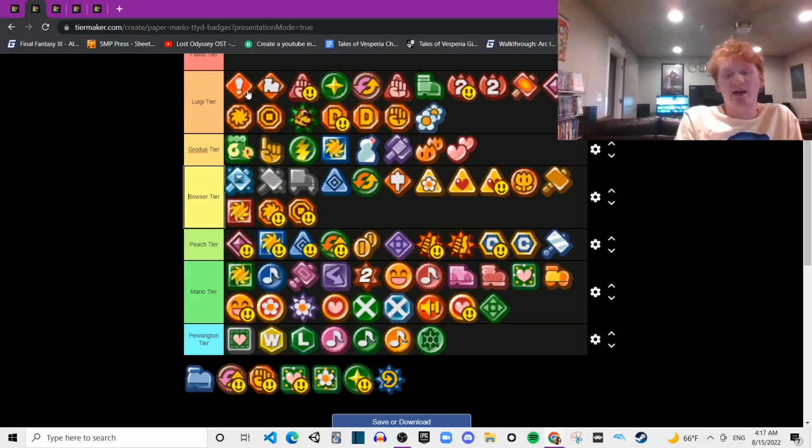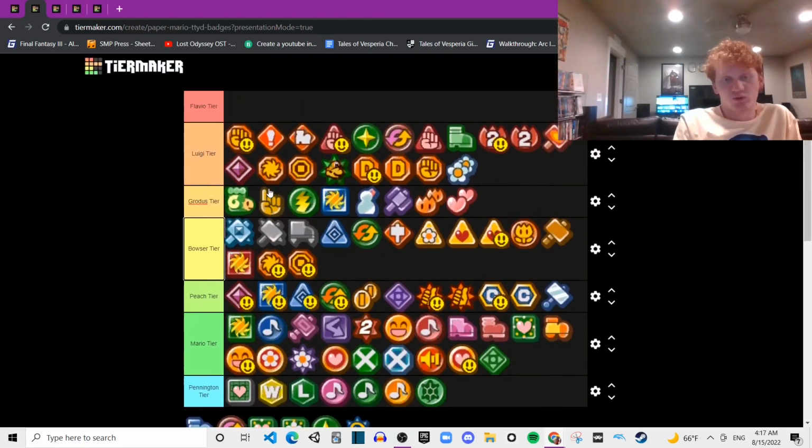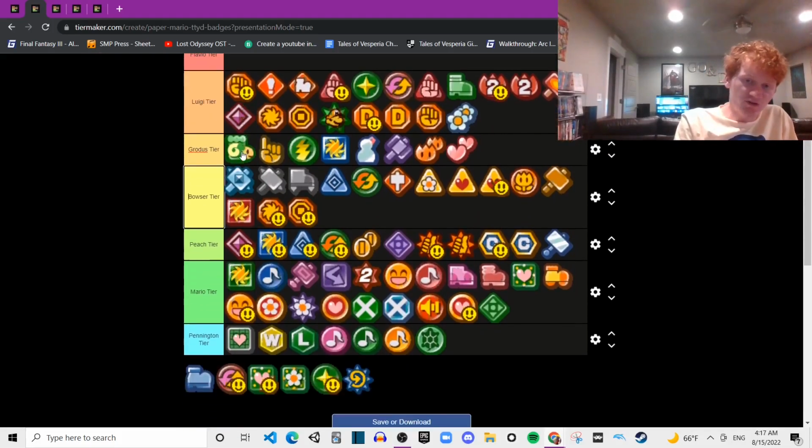Then we have Mega Rush P, and Peril Partner is a really, really overpowered tactic, and Mega Rush P is what helps you do that. But if you're not using that tactic, then it's not great.